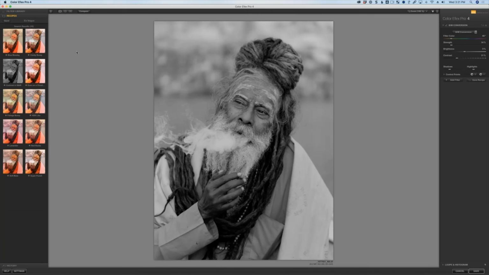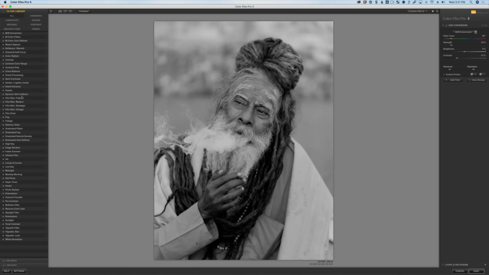All right, we are in Efex Pro 4 here. On the left-hand side, I'm going to give you a quick tour of the interface itself, just in case you're new to it. You have a column here, but if you look closely at the top, you'll see it says Filter Library. If I click on that, now we see all the filters that we actually have in here. Tons and tons of filters that can be used.